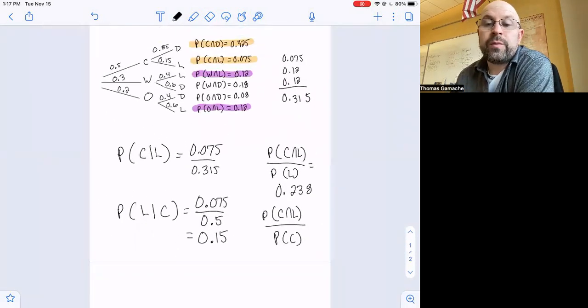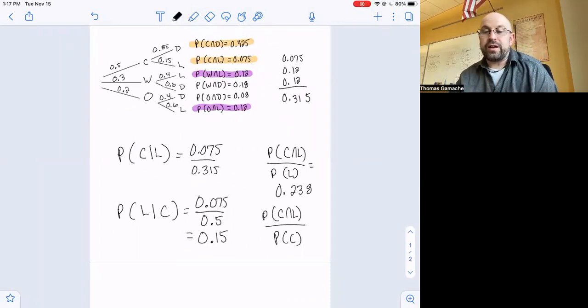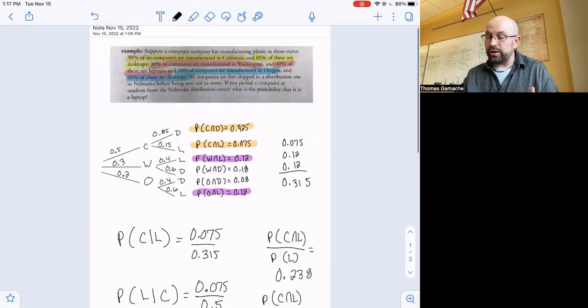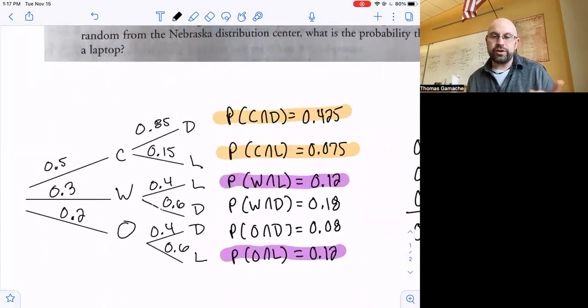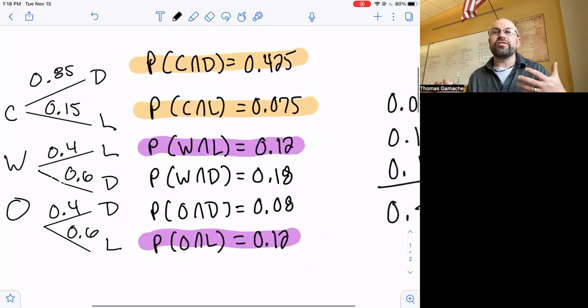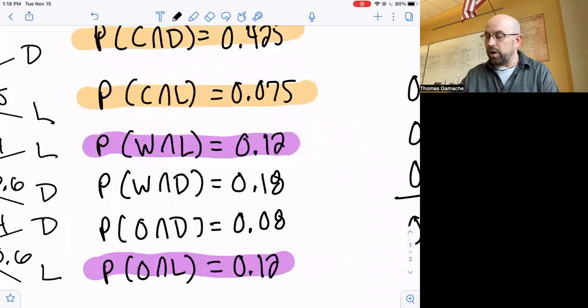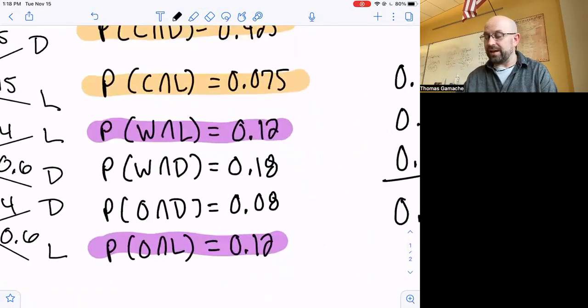So as you can see, this is one way where you can calculate probabilities based on conditional probabilities. In this case, we had laptops that were from California, Washington, or Oregon, and they were giving conditional probabilities. Like if it's from California, 85% of the California computers are desktops, 15% of the California computers are laptops. That's a conditional probability. It's based on, we know that it's from California. Same thing with Washington here. If 30% are from Washington, within that 30%, 40% are laptops, 60% of those are desktops. So I'm able to figure out within my total sample space what percentage are from Washington and laptops and what percent are Washington and desktops.